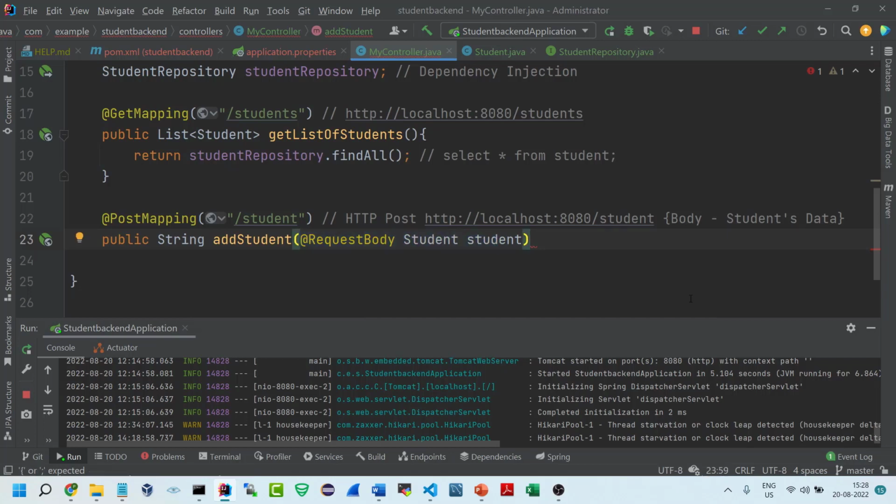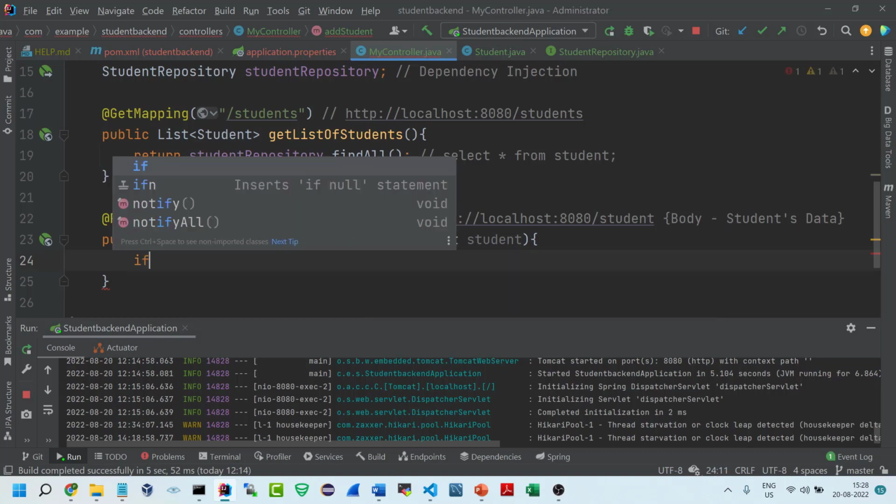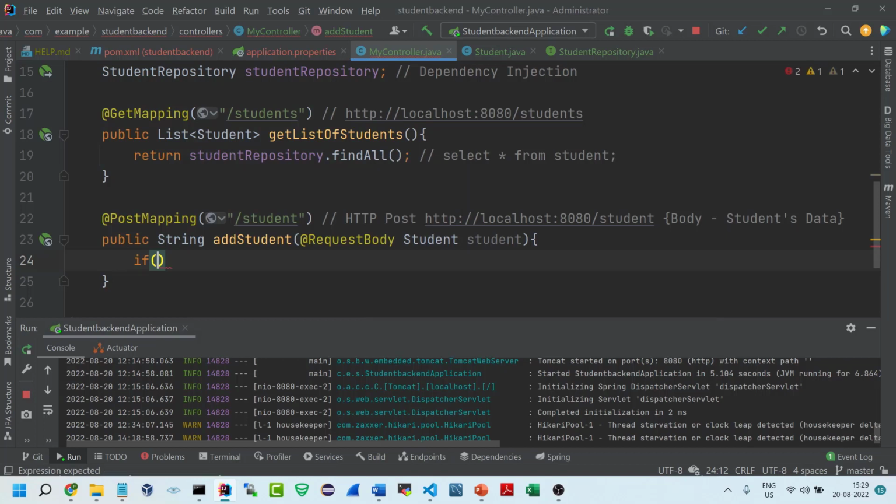Okay, so now let's write the code to put the data into the backend. The first thing that we will do is check whether the user already exists or not in the system. So I will write code to get the student ID first.